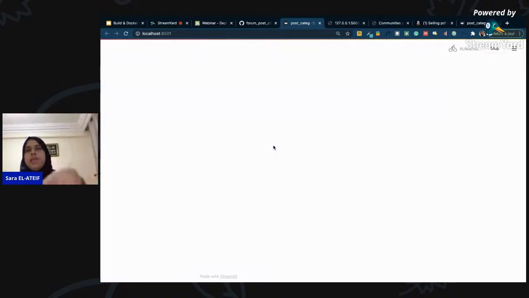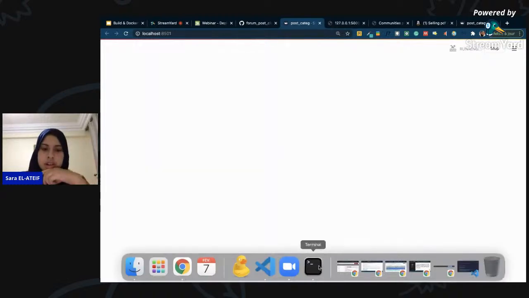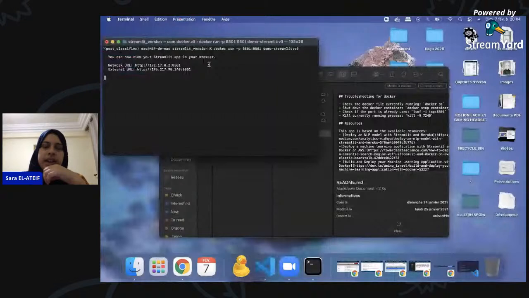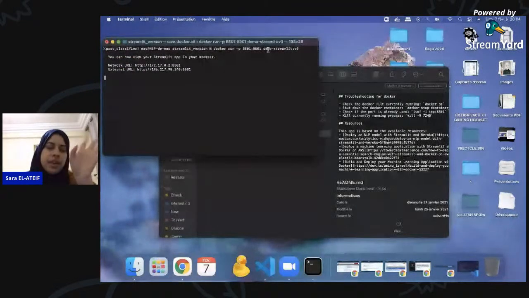And when we put it in Docker Hub, we put it then in Azure, so we deploy it in the cloud, so we can get the actual prediction from the model. All right, so here, as you can see, I have launched my app by running the Docker that has everything that is needed for the app.